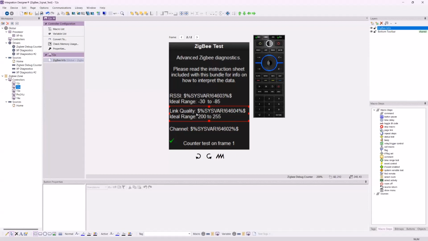So it's a very easy way to have that information in there and be able to help your employees out if they're going through and doing these diagnostics, as they should, during the process of setup, and even in the quoting part and the walkthrough, taking that XP3 or that XP6S, plugging in the transceiver, plugging in the Zigbee network test bundle into the mix, and then setting it up where they think the primary is going to be, and then doing the test. They can test all this information and be able to make sure that the signal is ideal.